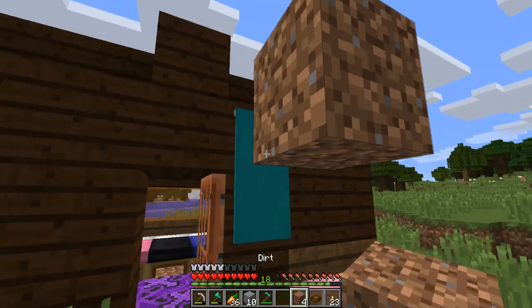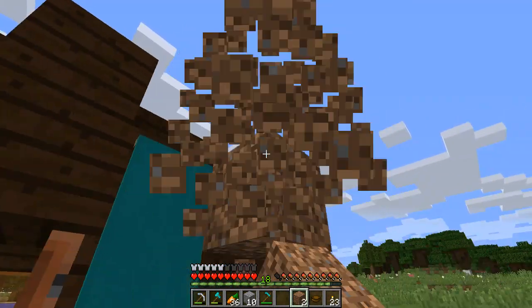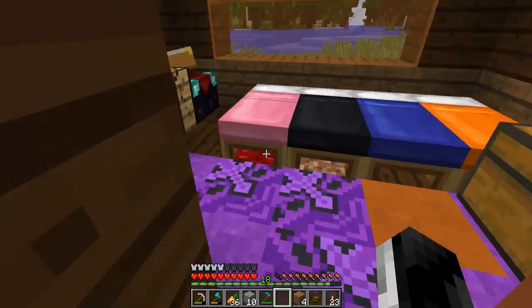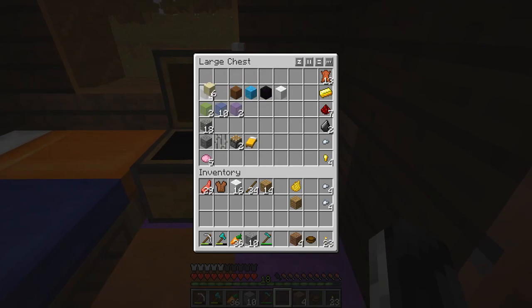Wait, what should we fly? We're flying the... Wait. How do I... Shift right click? Oh, God. I think I need to be, like, in creative or something. Or I just forget how to use those banners. All right, we got iron nuggets from that. I don't want to waste those sand anymore. Because that sand I can use to make TNT.